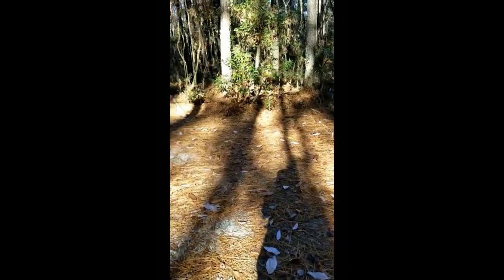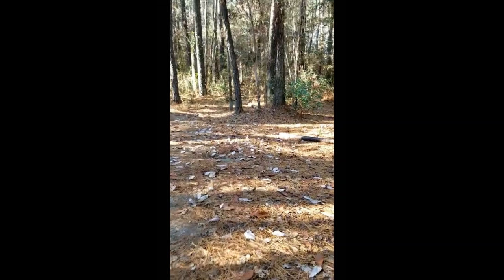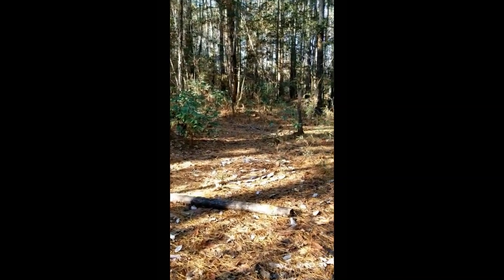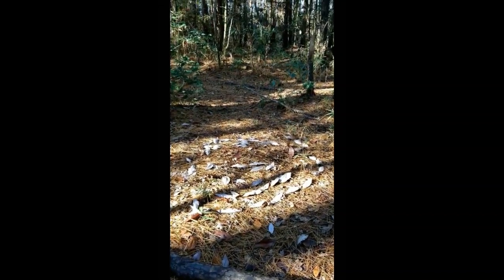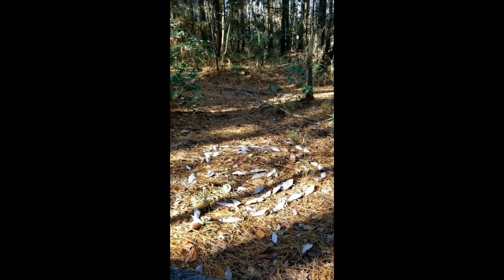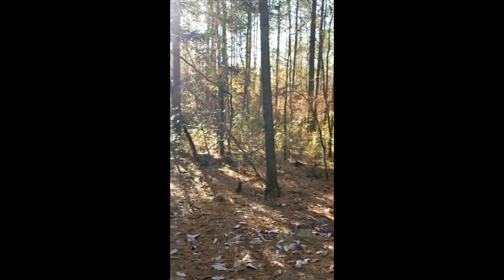So I'm here at the same nature trail that I was at when I made the second pattern with the white leaves, and I came back to see if it's still intact. It's been a few days. There's the log, and there's the pattern. It's partially still in place, not too bad. It's off the walking trail, but wind and animals and people can affect it, and that's okay. I knew it was a temporary pattern. It still did the work to anchor the light.